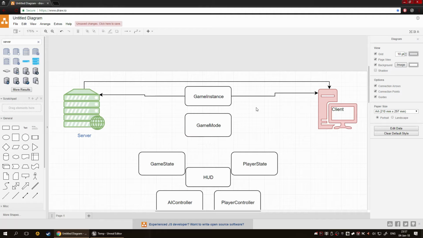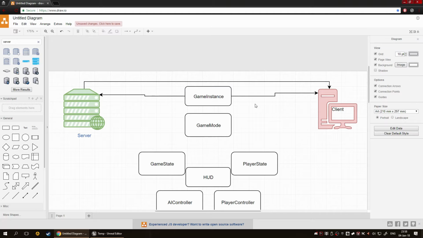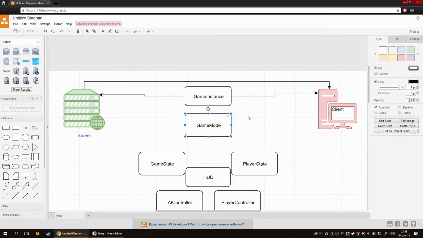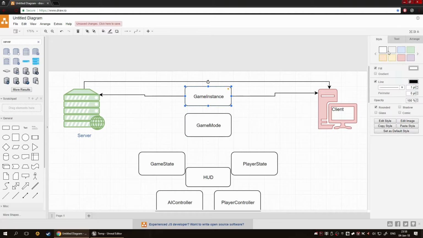Now, what about the game mode? Well, in multiplayer games, generally speaking, whenever you have a single player game, you will have your logic and pretty much everything in the game mode. So the game mode only exists in the level itself. So as we go down, the game instance is sort of like the warehouse where it's immovable. Everything in the game instance stays there until the game shuts down. The game mode is pretty much the same, except it's only for the level. So it's kind of smaller, all right? So this is not being replicated. I'm going to say that this is not replicated, and as such, I will say that it is orange, okay?